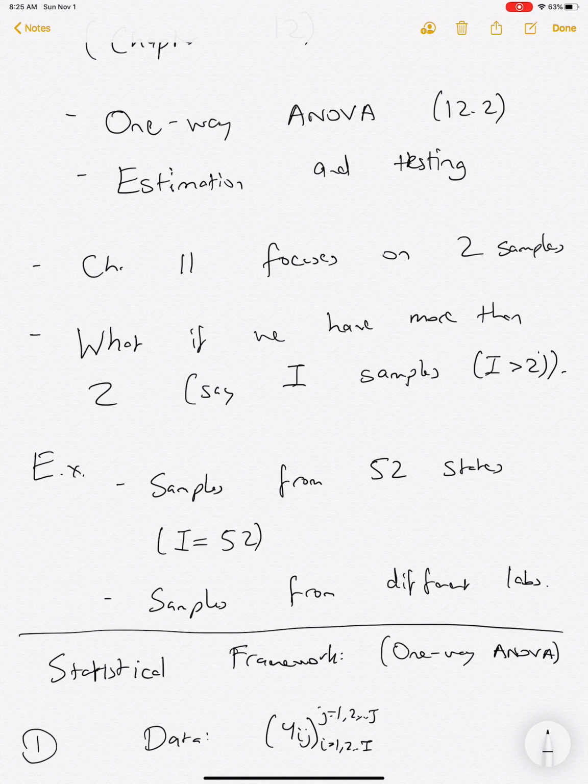And an example that I'll refer to today is we have samples from different labs. So for example, there might be various different labs across the country that are interested in studying a particular chemical or disease. Even though they're testing the same thing, they might in principle come up with different results. And so you might have samples from different labs, and these correspond to different groups, and the number of different groups is typically going to be bigger than 2 in that case as well.